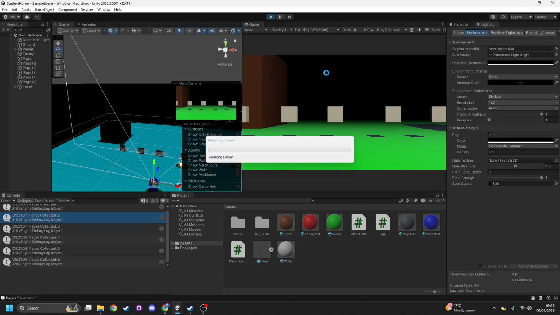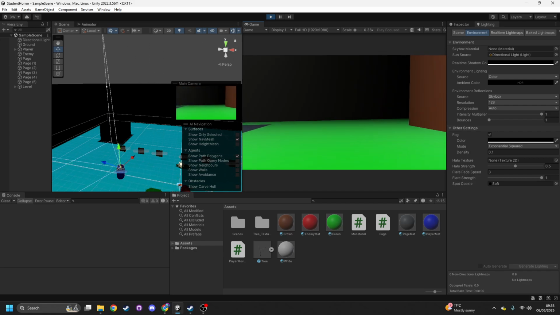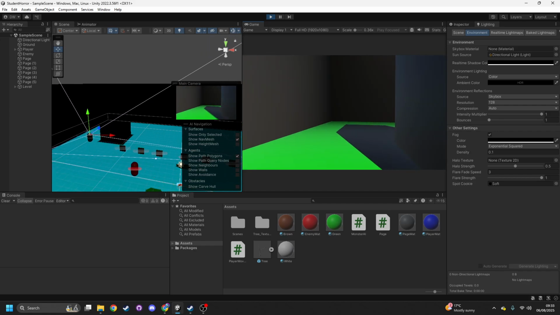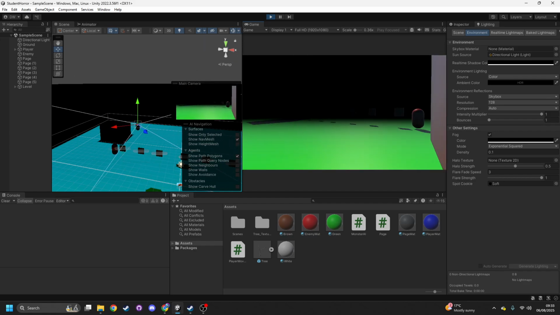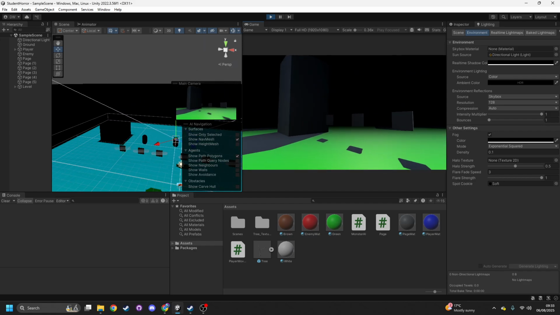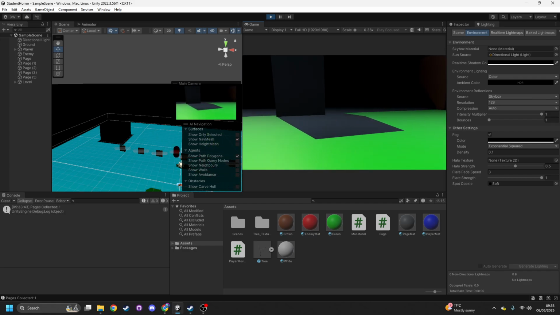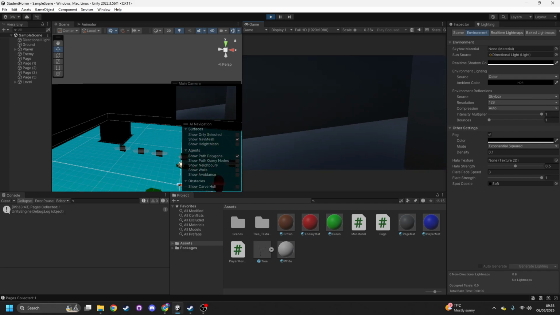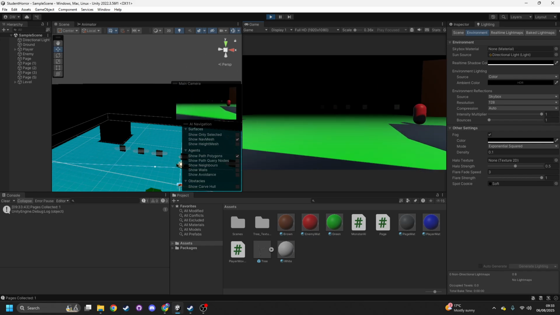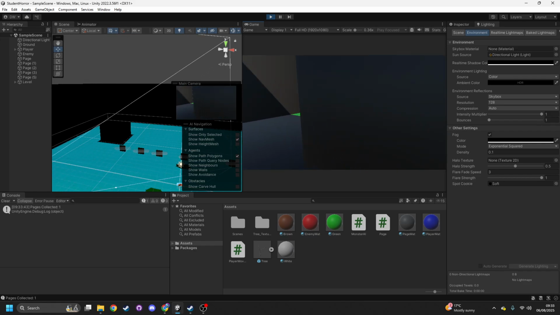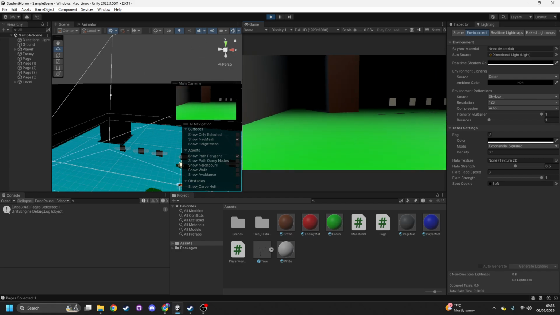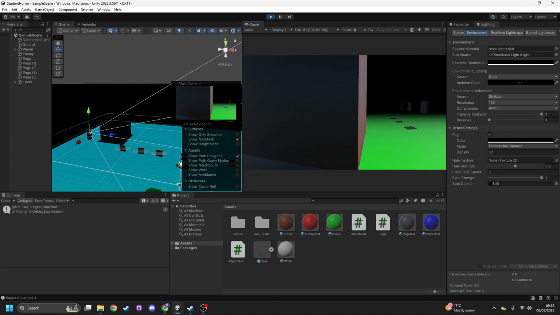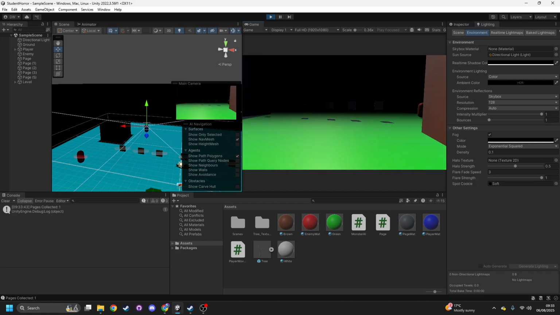If I press play, our fully bright level should now be way darker. And as you can see, when I move around, that fog is revealing information to me. Enemy! What a shock. Pick up my page still. And you can see it's all just a bit darker and a bit more grim now, which I kind of like. Keep running about. Spooky things going on.